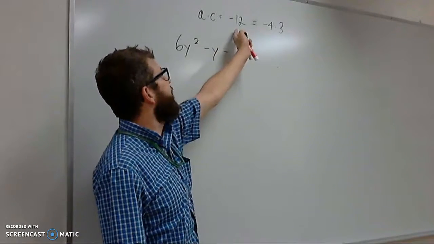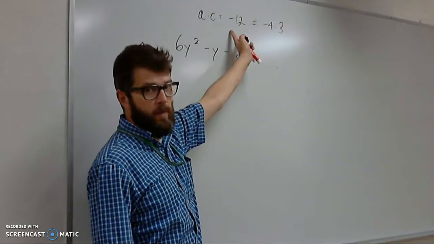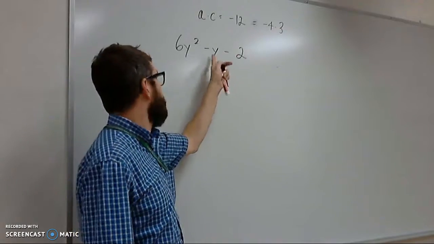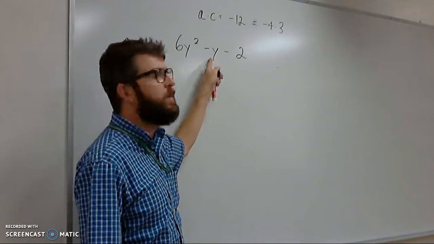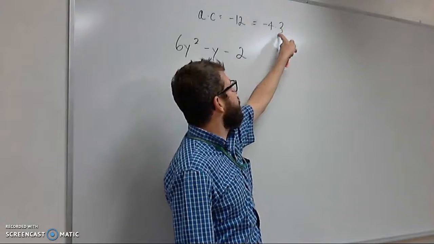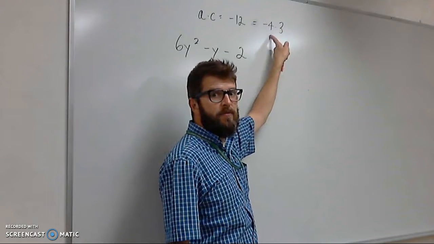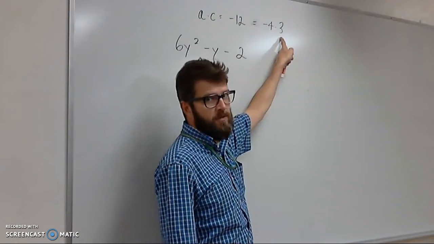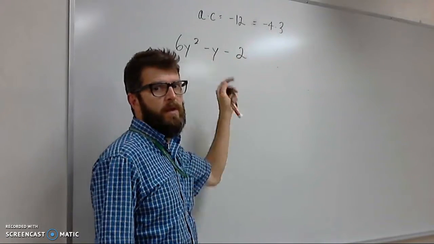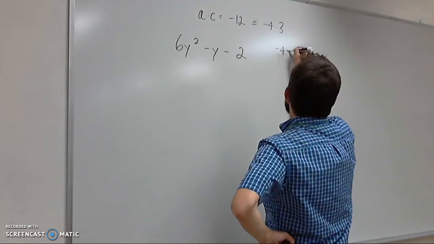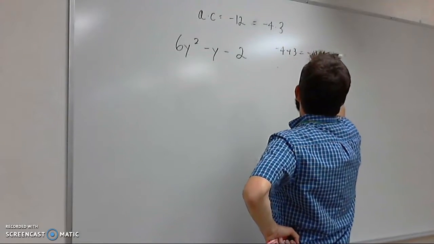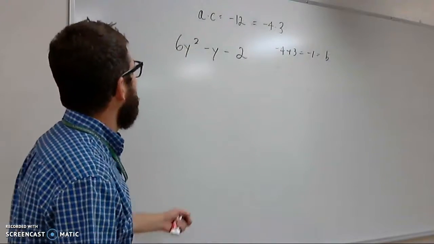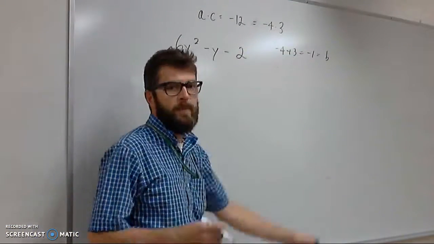And then I'm looking for factors of negative 12 that when I add them up, I get my B term back again. Or I get the coefficient. I get B. B is the coefficient on the middle term. We decided that negative 4 times 3 would satisfy that. Negative 4 times 3 is negative 12. Negative 4 plus 3 is negative 1. And so negative 4 plus 3 is equal to negative 1, which in this case is equal to B. So I've found the set of factors for A times C that add up to B.